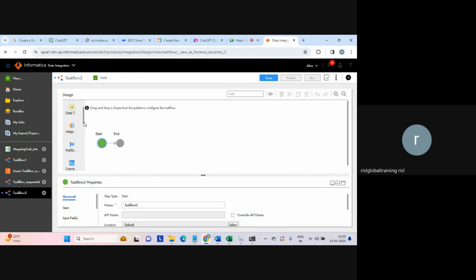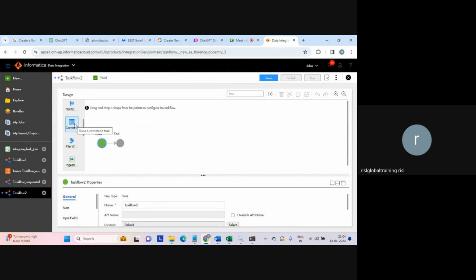And then third is the integration operation. In the sense, if someone has already built a set of operations, those things also can be run here. And then notification, if you want to send a mail after completion of two tasks, three tasks, or at the end of the task flow, we can use this particular step.